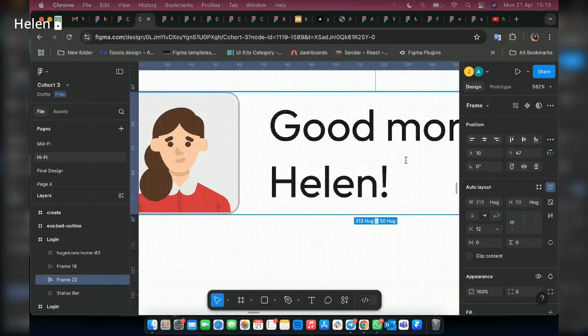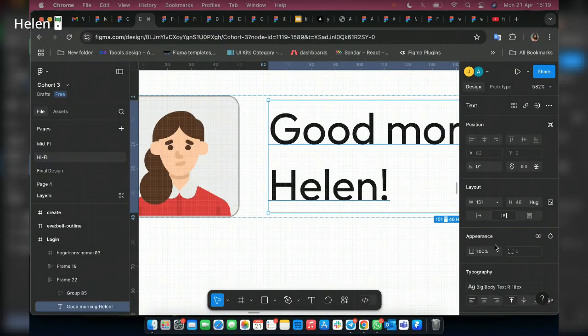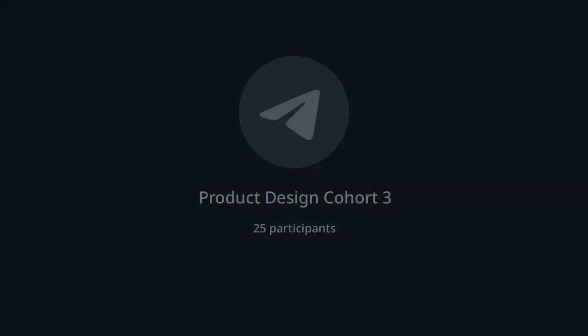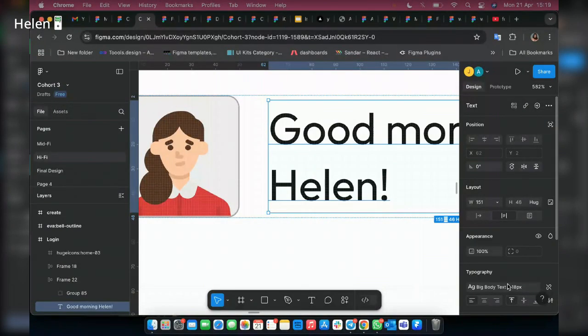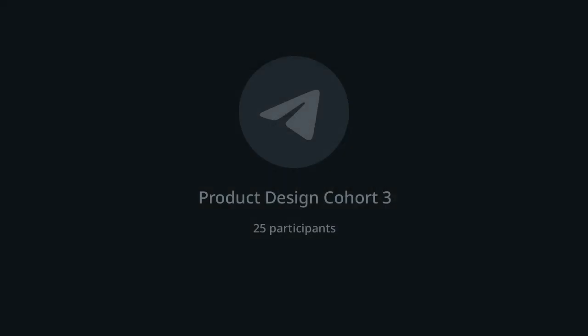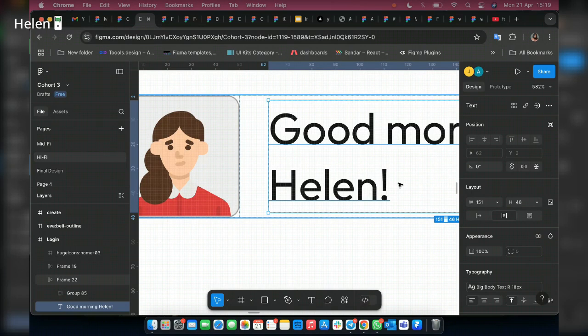I'm using 18. Now this is where you're going to start using the fonts you use. Remember I said most of the assignments I marked, only a few persons created their local styles. Very few persons. That was why I asked, since nobody created, but only a few persons actually created their local styles. So I'm going to use all my local styles because I want my typography to be consistent again, including the color, the styles. I want everything to be consistent.